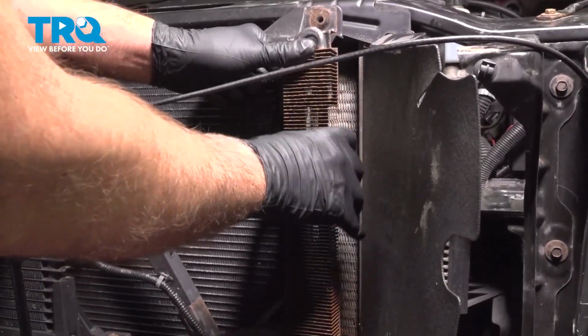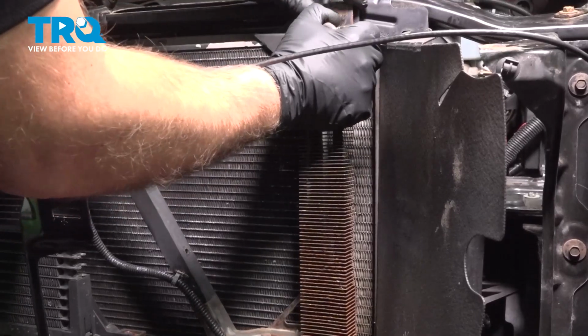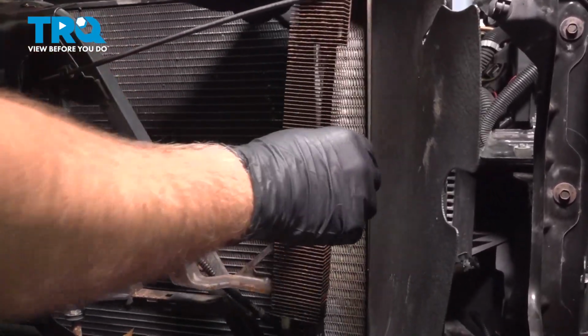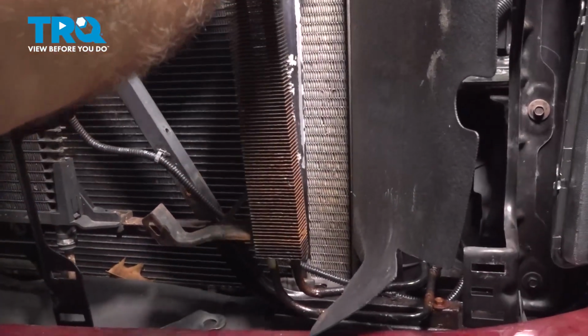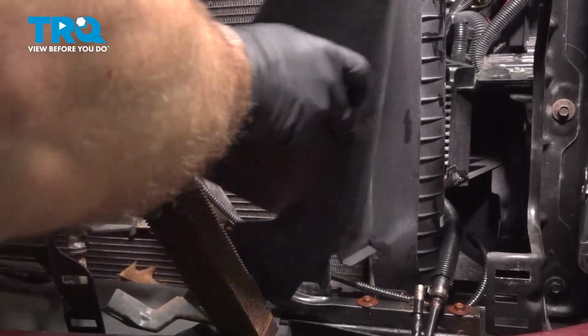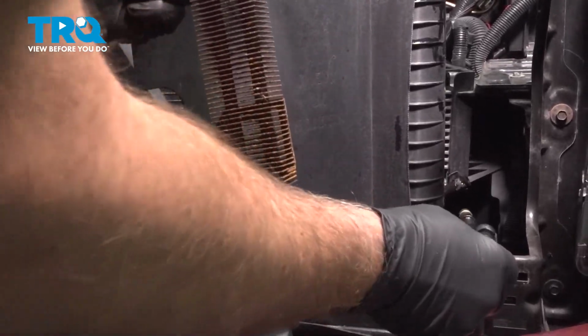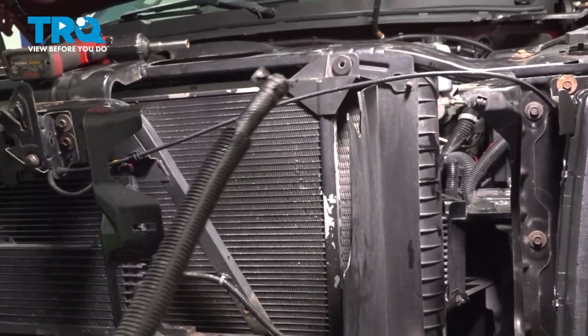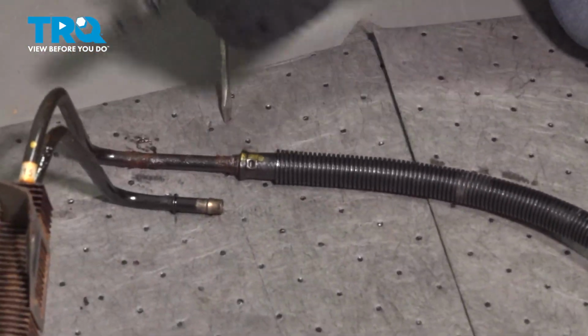Now grab the cooler. Might be stuck on here. Pull that off. And slide it out. The hose is going to come with it. We're going to transfer this hose over to the new one.